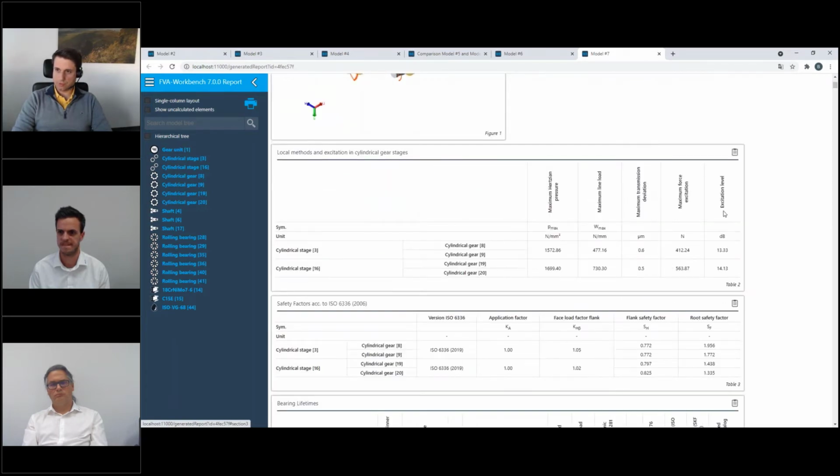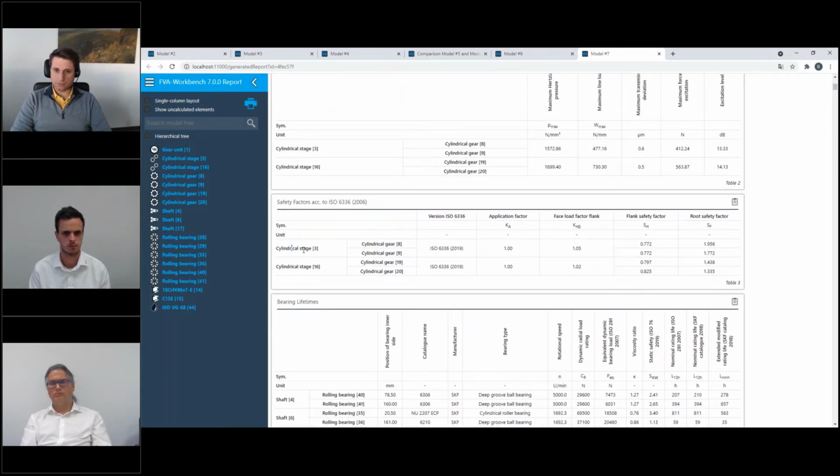Here on the overview for the local load capacity methods, we could see that the maximum transmission error deviation is about 0.5 or 0.6 microns, which is rather good for a gearbox.